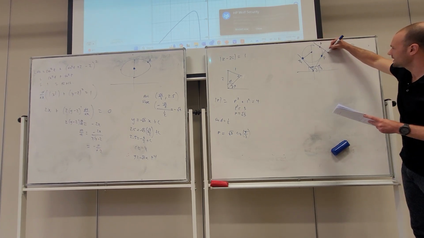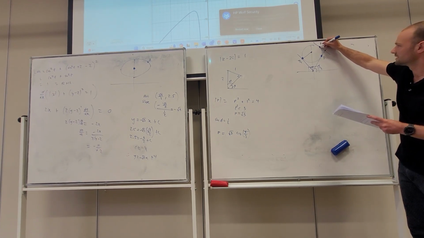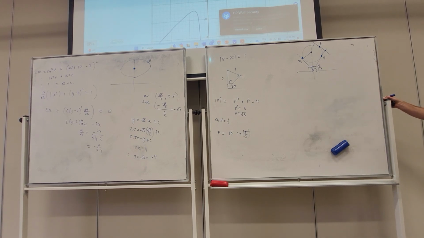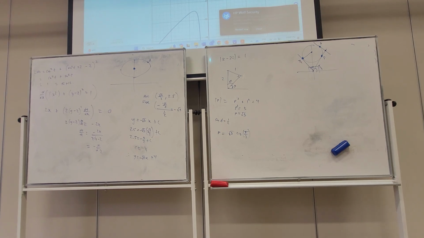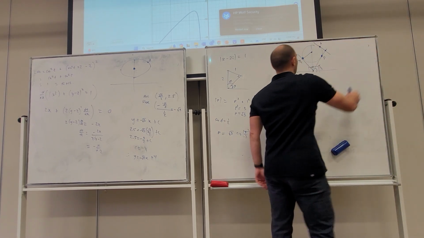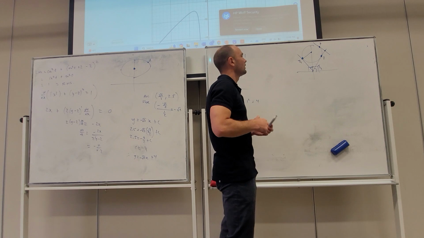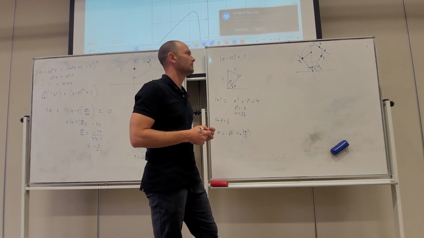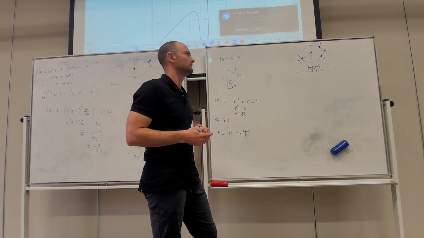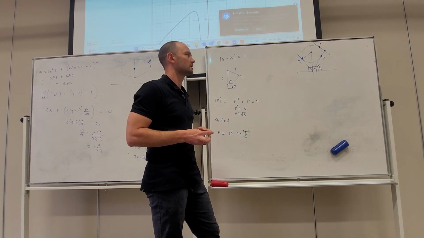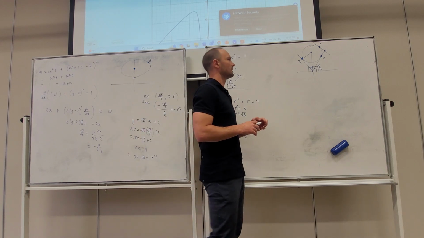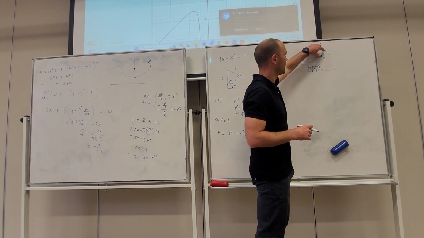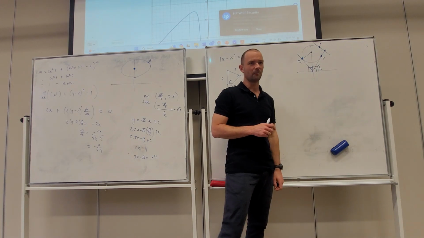Okay, so we want to know when these two tangents intersect. Well, there's a long way to do it, which is to find the equation of the tangent. There's a geometric theorem we could use. Find the tangents. Yeah, I think probably the best way is finding the tangent at P and then solving it.